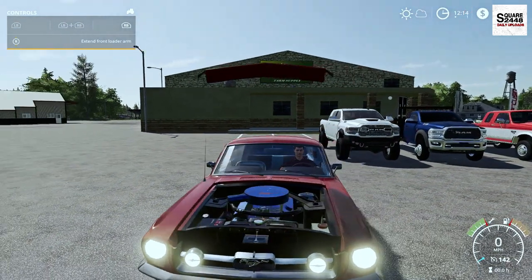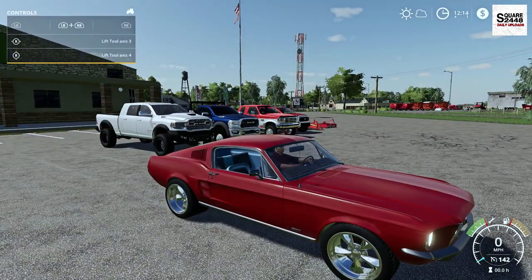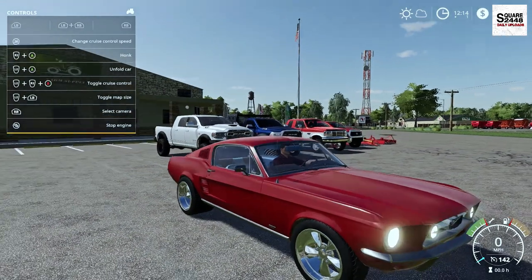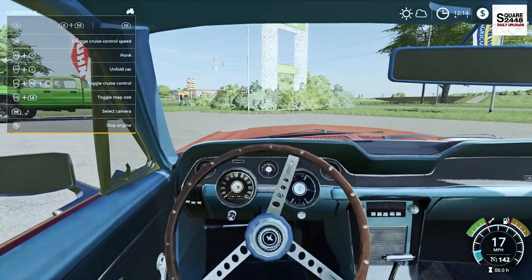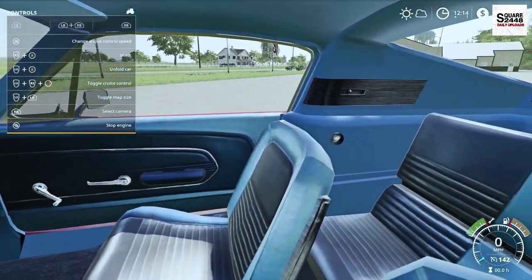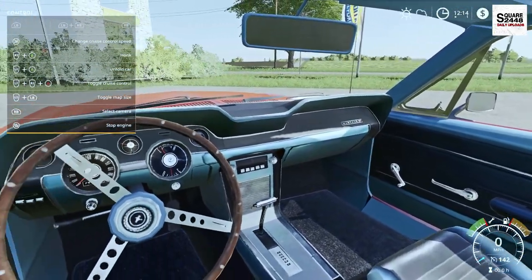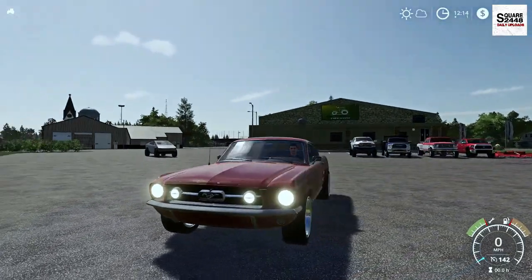Looks like we do have a working hood as well, so I really do like all of those — especially for out at a car show and things like that. The windows do work here, which is pretty sweet. On the first person view, we do have a working steering wheel and it is pretty detailed. Look at the detail in it. This thing looks so, so sweet. One of my favorite generations of the older Mustangs.